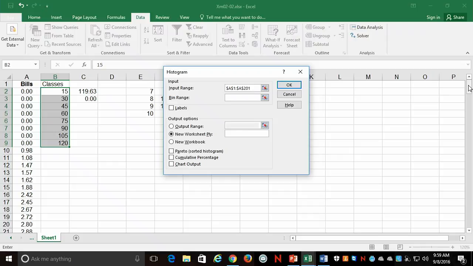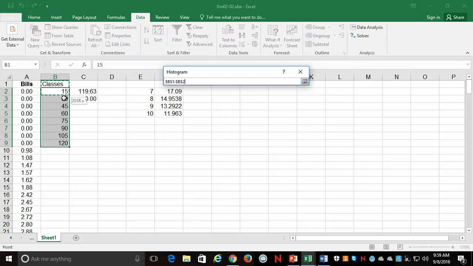Excel calls classes bins. And I design this. I'm the one designing the bins. And it says, how would you like these chopped up? And we came to the conclusion we want it chopped up by every 15. And we put that information in B1 through B9.